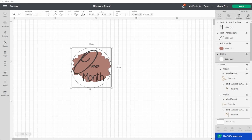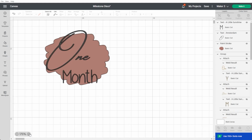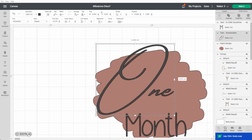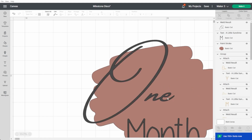Now what I'm going to do is just delete the template. Let me zoom in and tell you how to prepare this part. Now for cursive fonts, usually, if you can see this line over here, this means that it's going to cut as a separate piece. I don't want that to happen. So what I'm going to do is click on weld. And now it became one piece.